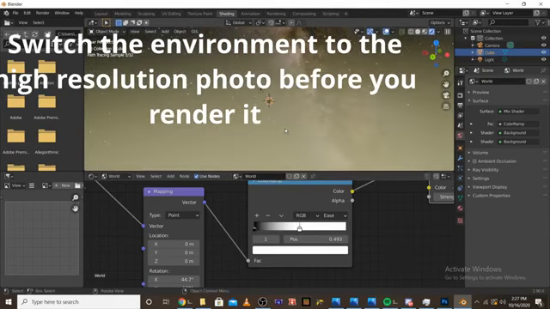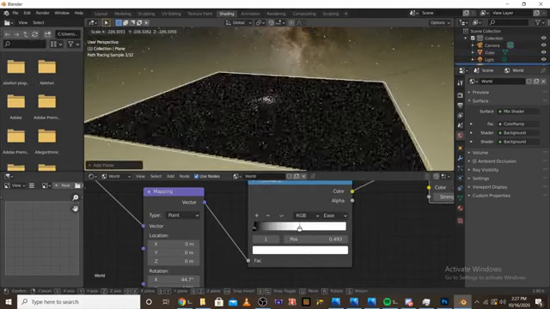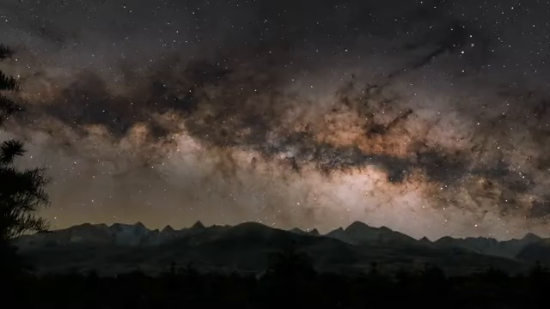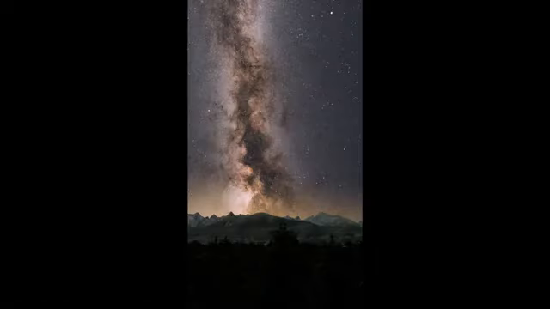Basically all you gotta do is add in a couple of mountains, add in some trees, and you've got a nice render. And if you want to know how I made the background environment, like the mountains and the trees, I have a tutorial which I will leave in the end card and at the end screen.